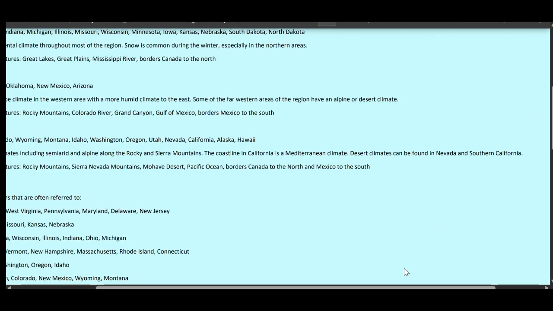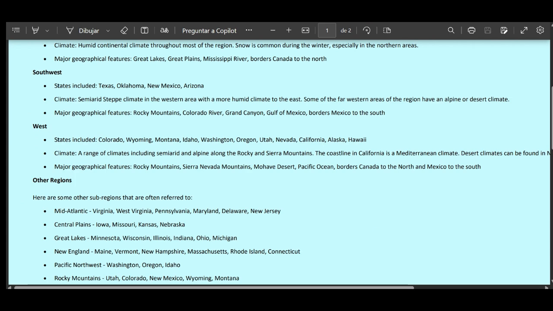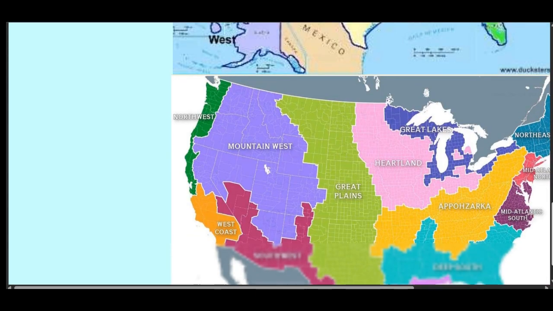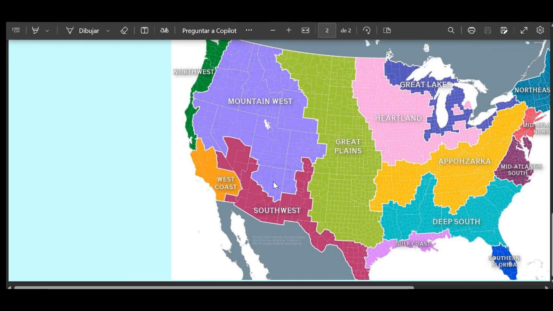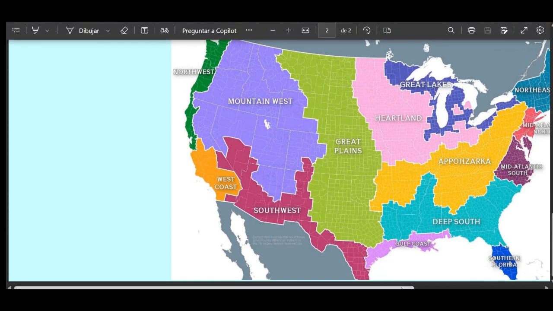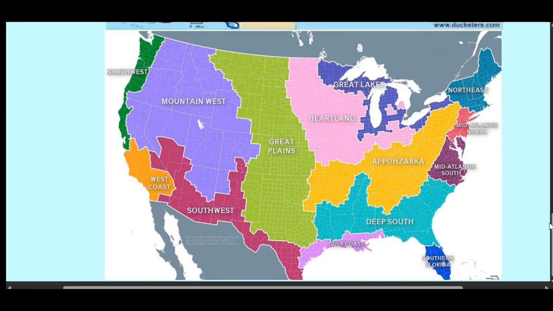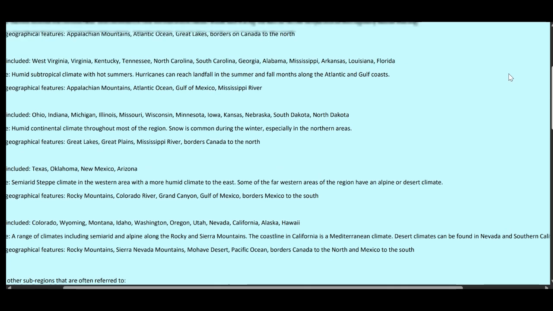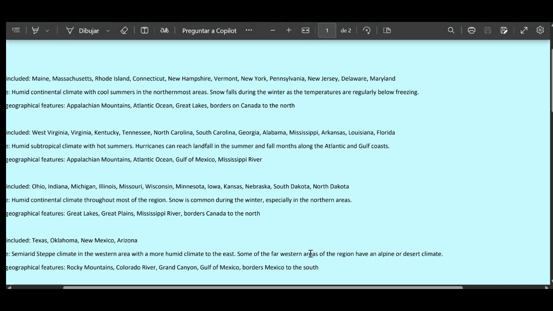Right, so now we're going to watch a video, of course speaking about regions, but remember, every source is different. Most of the sources are different, and most of the sources are kind of similar. So in the next video, we'll watch another kind of map, another classification of regions, but don't worry about it. So let's watch the video.